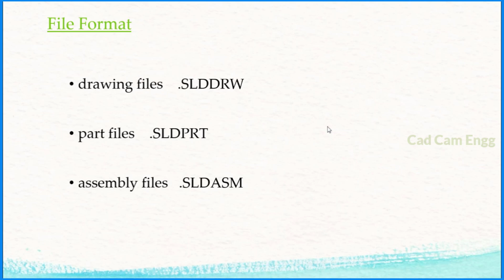Maybe sometimes it is not supported in your system. At that time you want to know which file format a higher version of the software is not supporting for the lower version. For example, now you are using SolidWorks 2022. After some time, you uninstall the current version and install a lower version. At that time the file is not supported for you, because we want to confirm which file format you saved it in. So that's why.